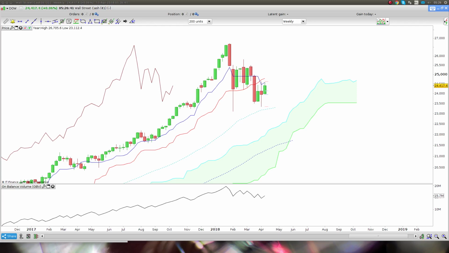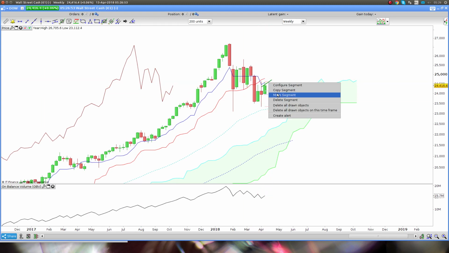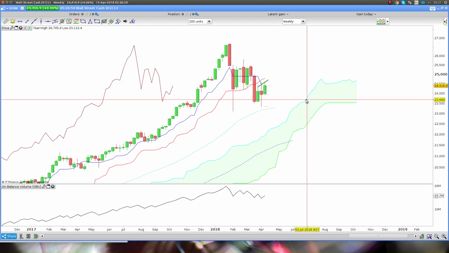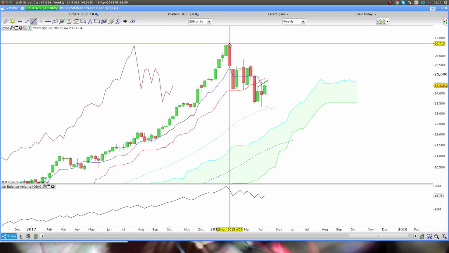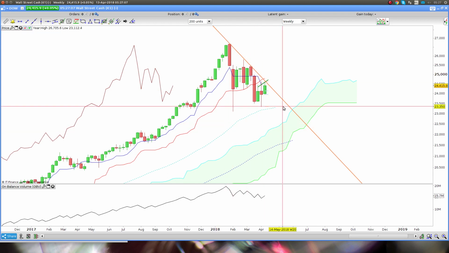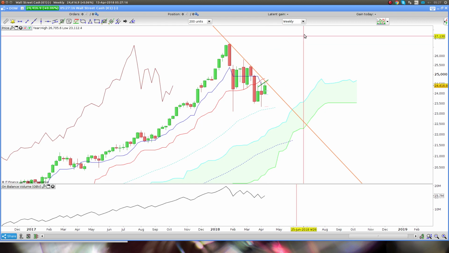Morning traders. So moving on to the Dow, again starting with a weekly chart, and again we'll see here how Kijun is playing a major role in offering resistance to price. Okay, and I just want to add something else here. We have a downward trend line, we have Kijun at the trend line, and you'll see now if we draw down, how we reversed off that level.